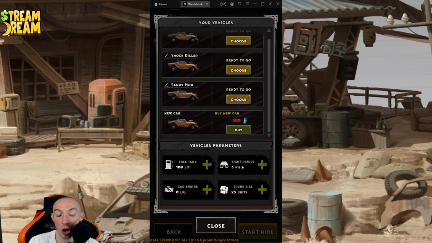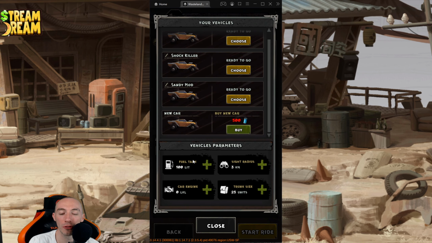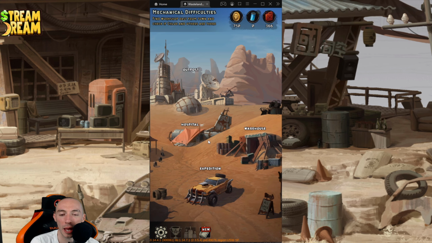So we also look down here. Another thing that is super important is your fuel tank. This is how you move around on the map, by using fuel. Now you start off with 100 fuel, and as you see, you need scrap in order to increase your fuel tank. The more fuel you have, the more you can farm and get more gold coins and more resources out in the wasteland. So the fuel tank is very important. The sight radius just increases your radius. That's not as important.